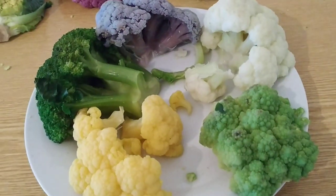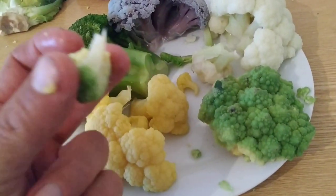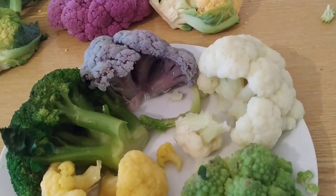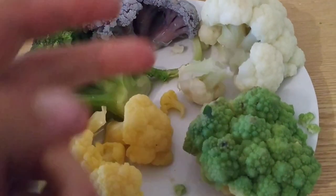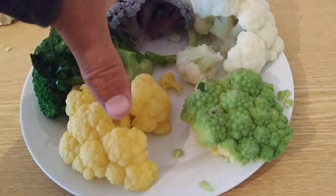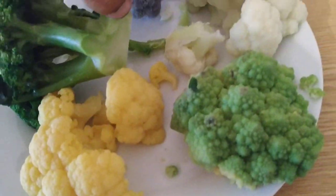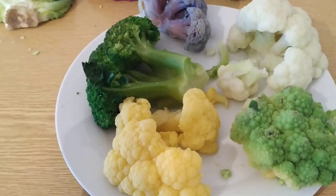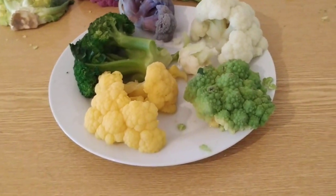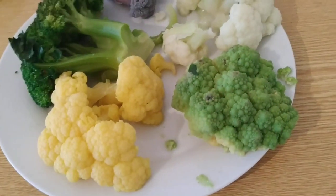Now the Romanesco — it still has retained some of its savoriness. I now regret not buying the green cauliflower that looks like the white one, because the Romanesco tastes very different, while those three taste very similar. So the big question is: does the green one that looks like those shape-wise taste like those three, or does it taste like the Romanesco? Let's compare with the broccoli, which again is not a cauliflower but seems to have contributed genetic material to a lot of cauliflower varieties. Different consistency, and a bit savory — almost a bit like the Romanesco, but the Romanesco is more savory.